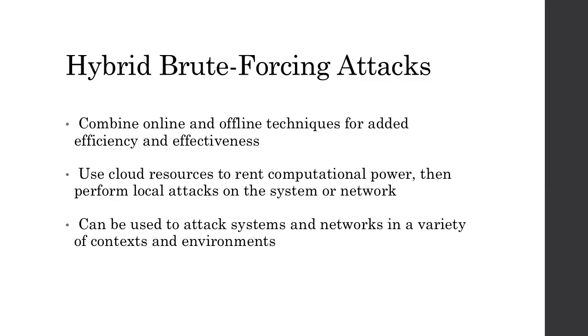Here's a simple explanation. Imagine you're trying to break into a safe that requires both a key, online access, and a strong shoulder, offline brute forcing. A hybrid brute forcing attack is like using a combination of these methods. You use cloud resources to quickly try many online combinations, then follow up with powerful offline attacks on the system itself. It's like renting supercomputing power from the cloud to make your offline attack even more effective and efficient.